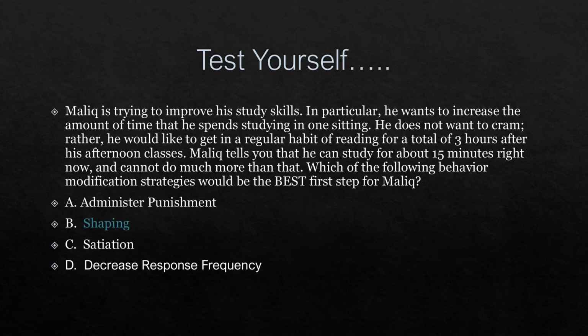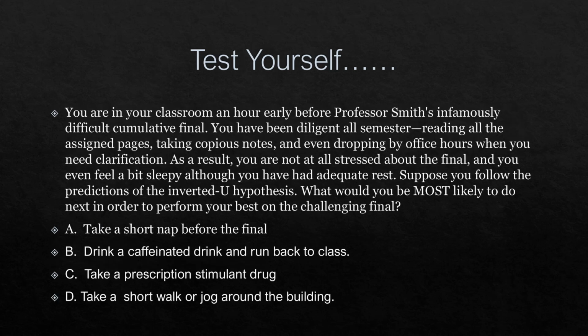The answer to this is shaping. So we use shaping when there's a pretty decent sized discrepancy between where we currently are and where we want to go. The example that I provided you earlier was running a marathon. So perhaps you're not a runner, maybe you walk quite a bit, and so you're in pretty decent shape, but again, you're not running much and you want to be able to run a marathon. Well, you're not going to start out with a goal of being able to run a 10K and not having any intermediate steps. So we want to have those intermediate steps along the way so that we can be reinforced as we gradually reach our goal.